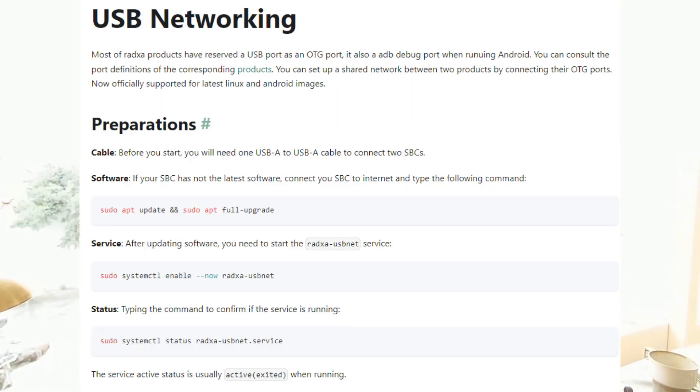Let's start from system installation. To connect to the system you will need either a monitor with a mini HDMI connector or a UART connector. In theory it should be possible to connect via USB interface, but I didn't succeed — judging by the guide, it's only possible after manually activating this interface, and it doesn't work out of the box. So for the first connection you need to somehow set up this board and connect it to your local Wi-Fi.